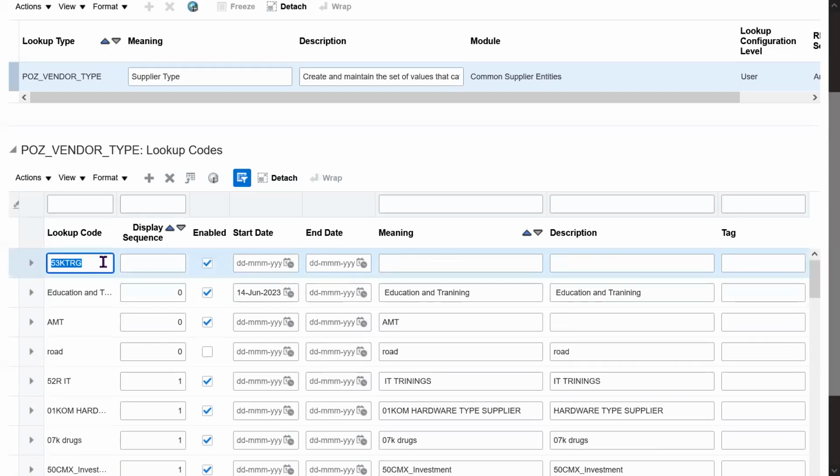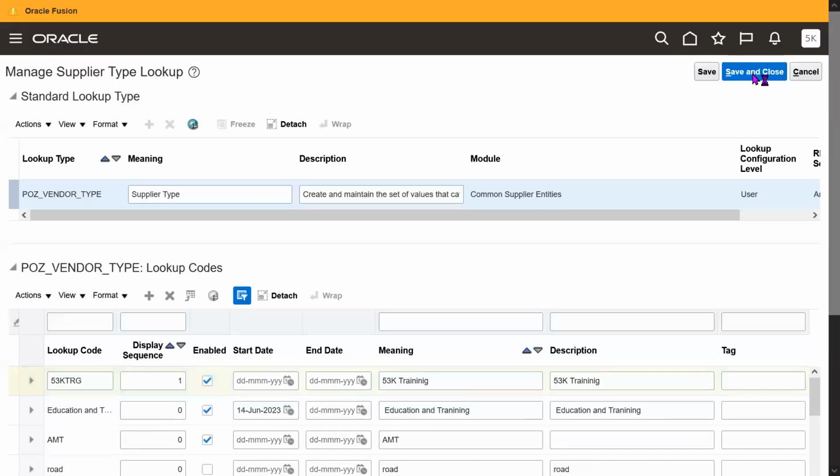And display sequence, I want this to be displayed in the first position. And then save it. It's a lookup.